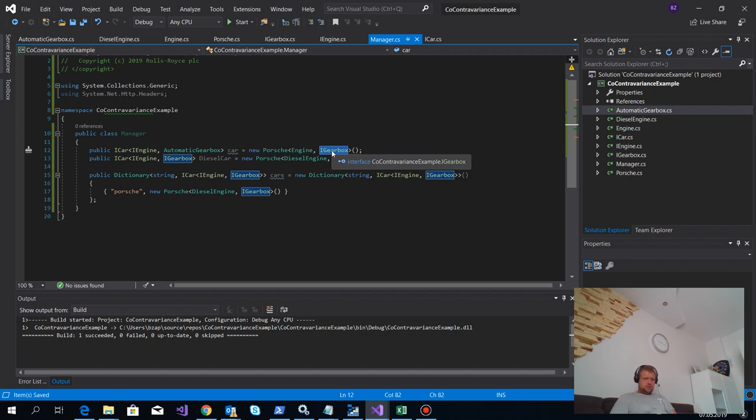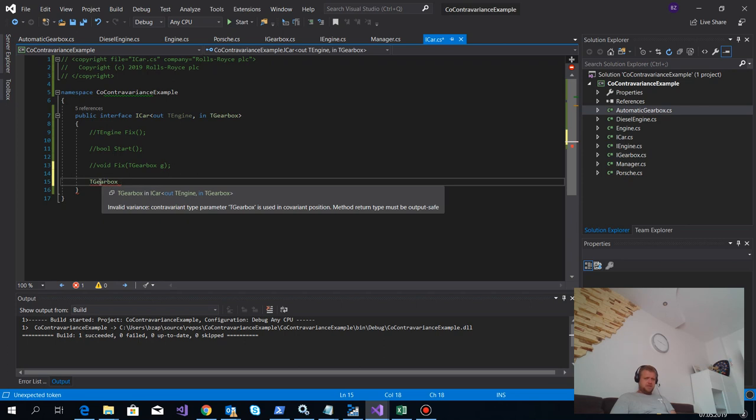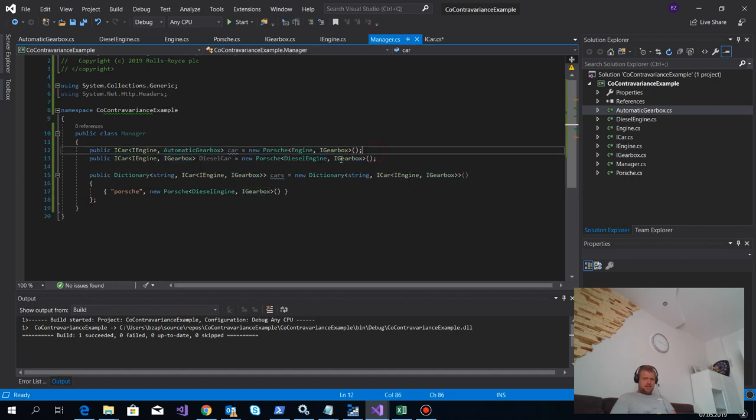So what can actually happen is that, let's have a car that returns gearbox, and as you can see, now it becomes clear why for the contravariance it's impossible to return gearbox. It's impossible because returning gearbox over here would mean that the car can call a method on a gearbox which should be unavailable, given the fact that we instantiate the gearbox as less general than we say in a declaration.